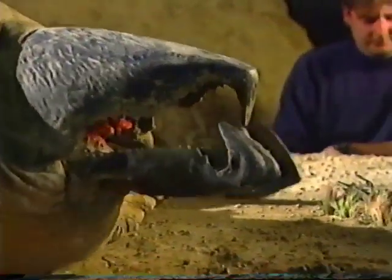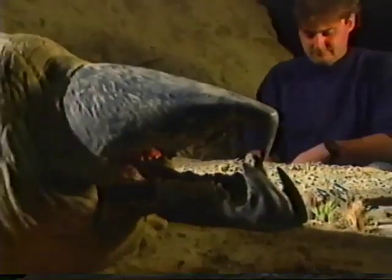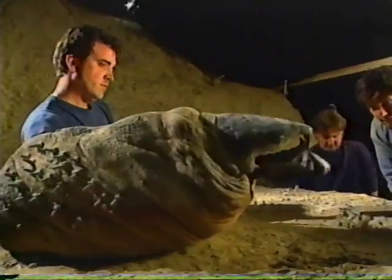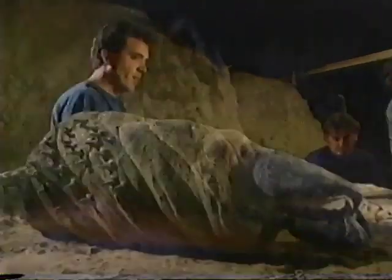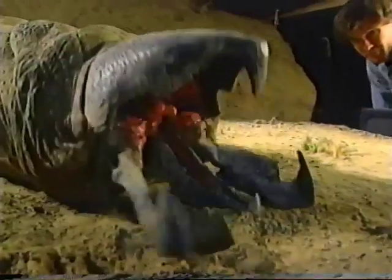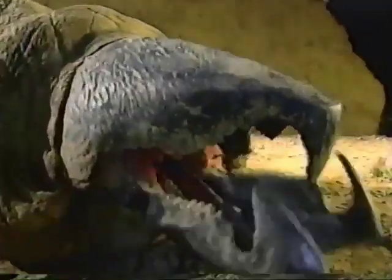The material is a natural latex that's heated to 400 degrees and then molded to shape as a puppet to fit over Tom's hand. On film, the hand puppet takes on frighteningly real dimensions. The thrill factor in creating horror effects is that when you do it right, you can really put the audience reaction over the top. You can really peg the meter. And it's very satisfying to see people jump out of their seats and scream.